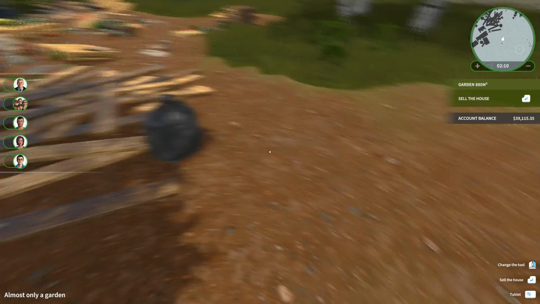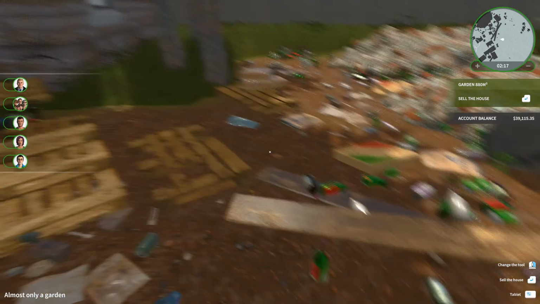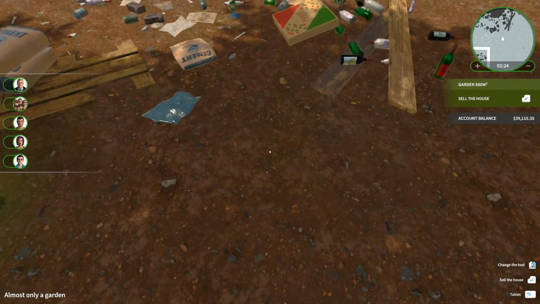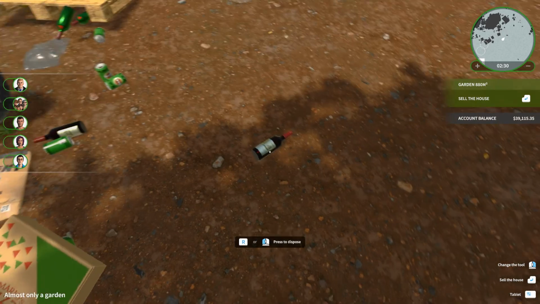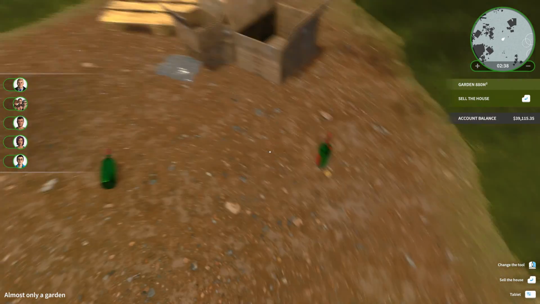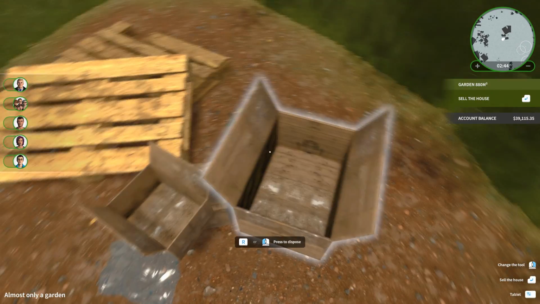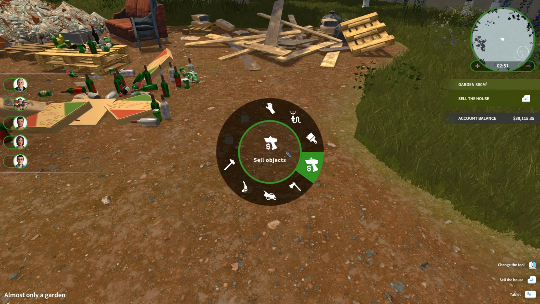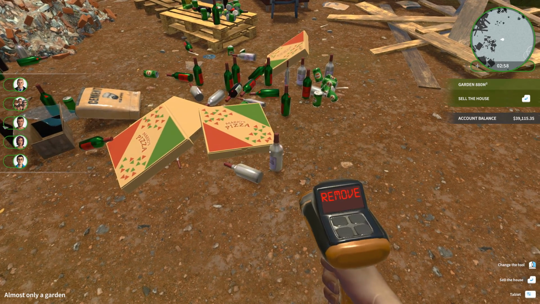This is a pretty nasty backyard, but the sad thing is that all of these pieces of wood could be used for something, but instead I'm throwing them away. You can tell I've played games that require scavenging. You know what? I wonder if I can get recyclable money out of those bottles by selling them. Let's try that. Nope, they just do a remove.